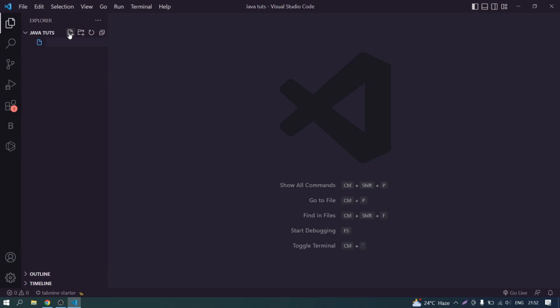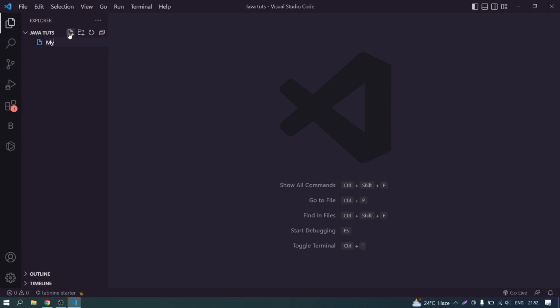First, you need to write the file name, the program name. Let's say my first program. Whenever you write a file name in Java, the first letter should always be capital. Remember this thing.